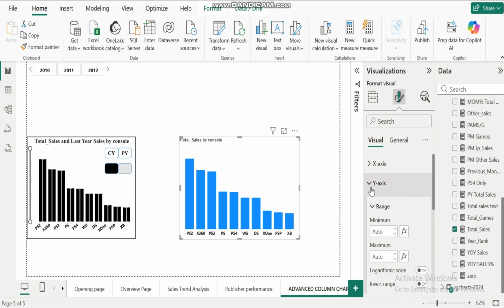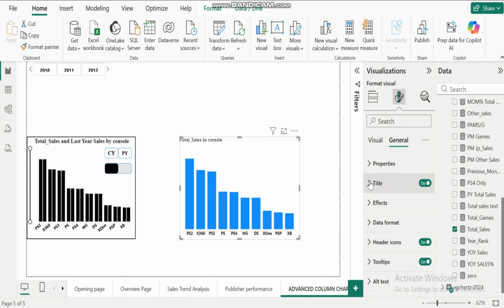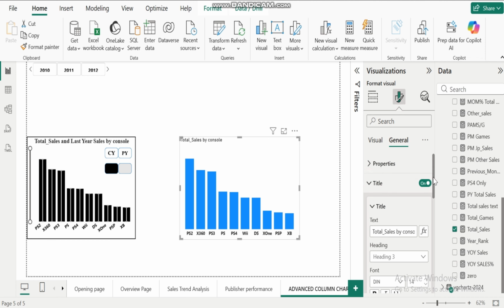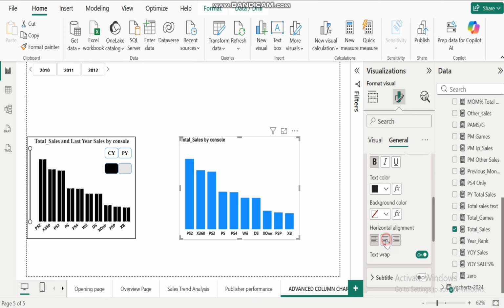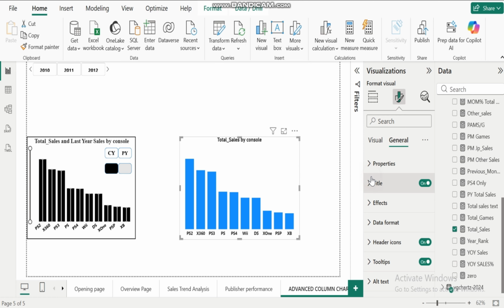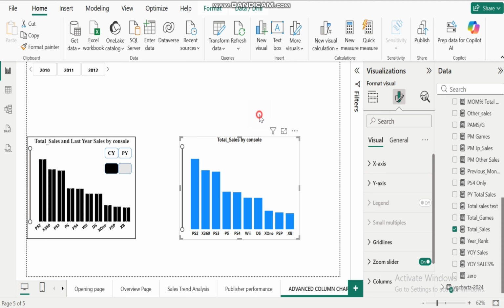Now we need to just work on the total sales, that is the title for this particular visualization. I'm just going to come right here and format this a little bit, to 15, like so. Let's align it in the middle, and this looks perfect, right? So we can go ahead and now add our zoom slider to it, and voila.